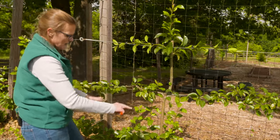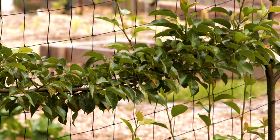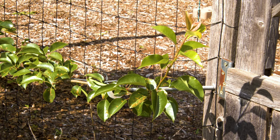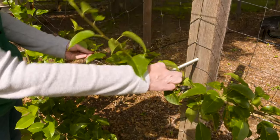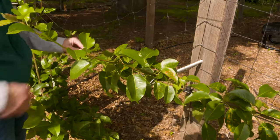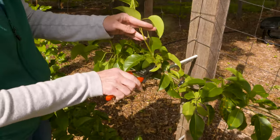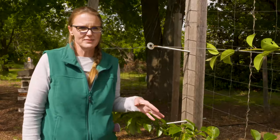You can see now we've got our second level done and we're going to work our way down to the very first level and prune some of those out as well. You also want to make sure you're following along your cordons — as they continue to grow, if you want to continue allowing your cordon to grow, you're going to need to tie it down to maintain that horizontal growth. We've got another water sprout here, so we're going to trim that one off as well. The nice thing about our espaliers is that while they do take some training, the bulk of that training is done in the springtime — either when it's dormant or when you've got this young, supple vegetative growth. For the most part, we've got our espaliers trained for the season.